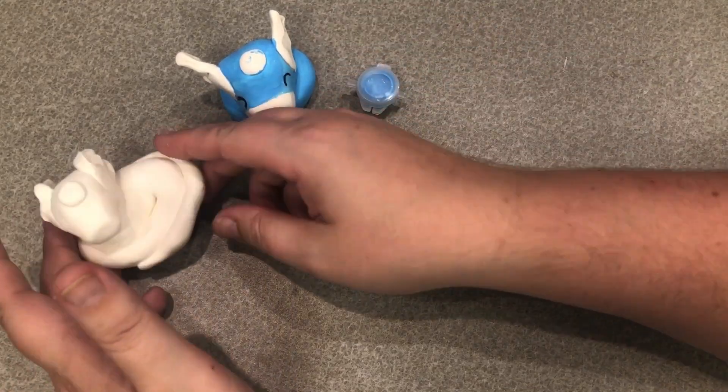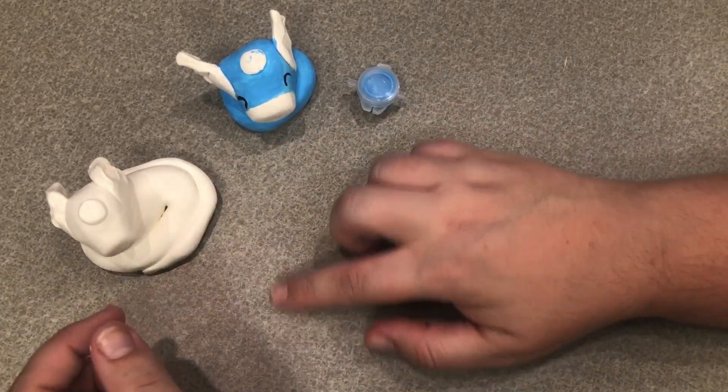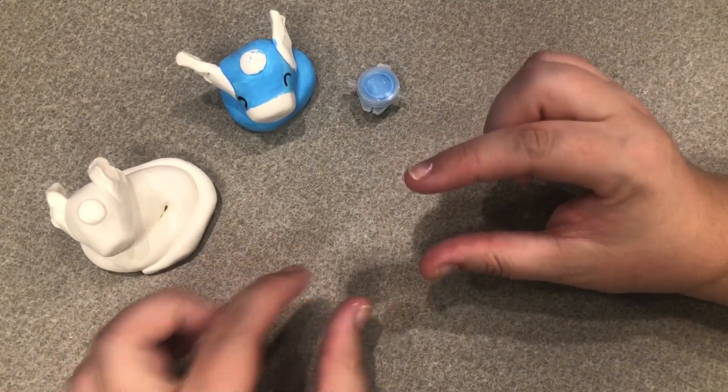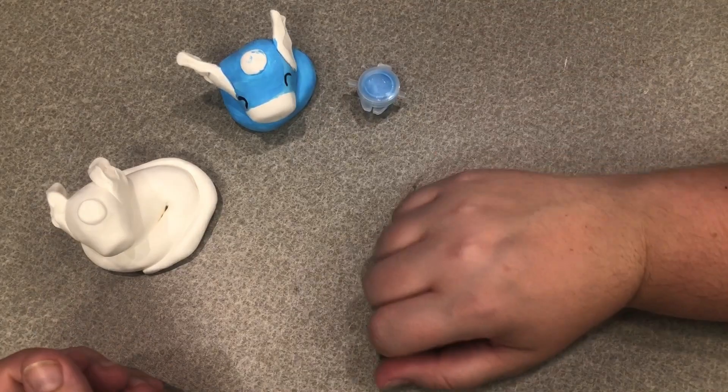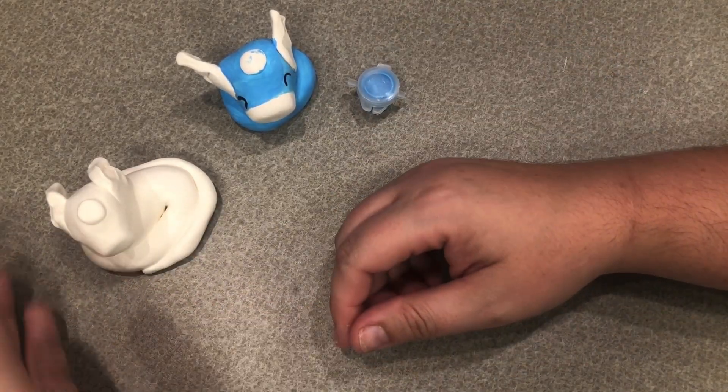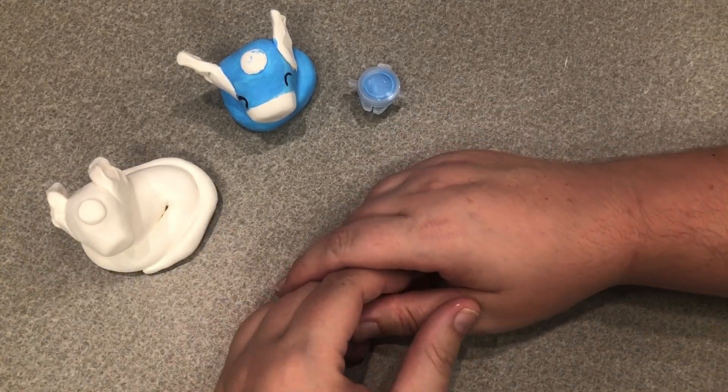You also don't have to do the sleeping pose if you want to make him so that he's more of a long snake dragon kind of standing up with the head on top. You can do that too. You can draw awake eyes on him. So whatever you prefer really but this is one way to make a very cute little Dratini figure.